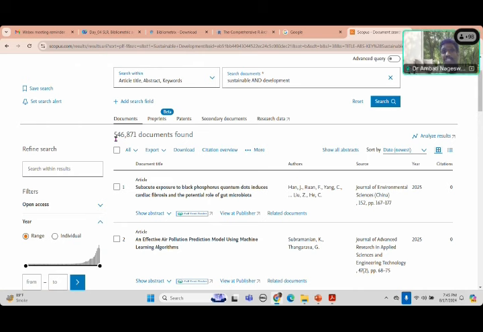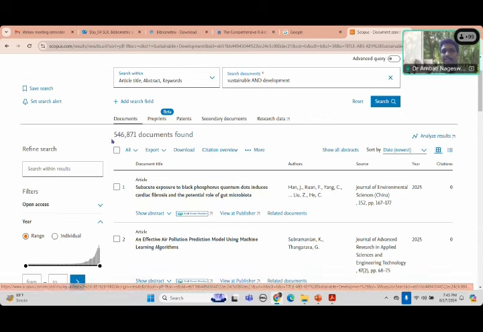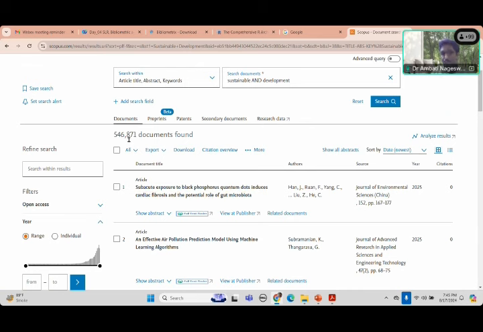Here I got 5,46,871 articles. The problem with this is that I got a good amount of data, but wherever sustainable is mentioned, wherever development is mentioned, it is going to trace the articles, but it won't help me at all.